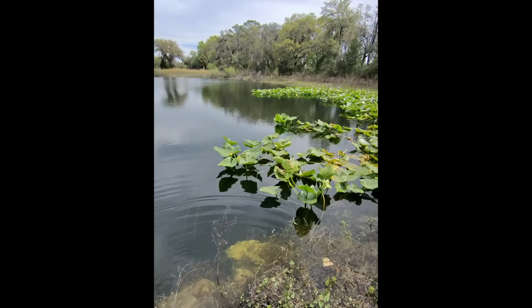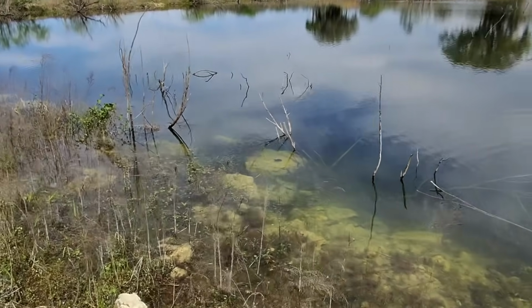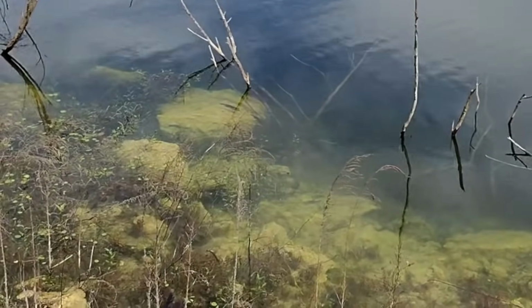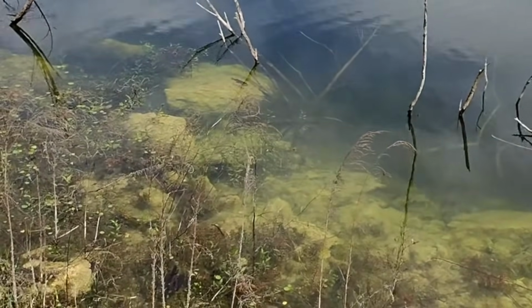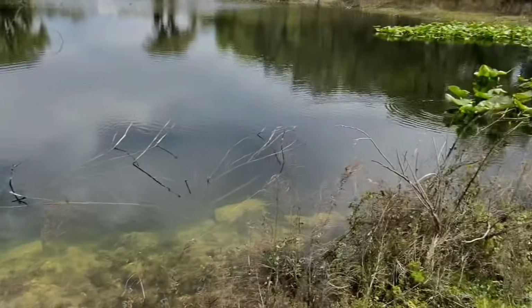You can see it's pretty deep. You can see a bunch of fish over there. They must have a spawning bed or something. You can see a bunch of fish over there. See them? Beautiful little aquascape.